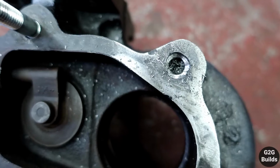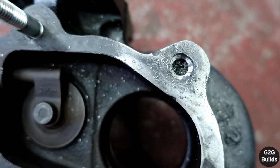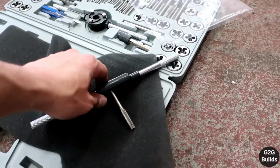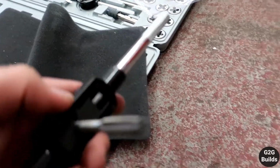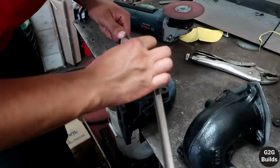Right now we're getting air on the compressor to clean it up, and we're gonna get ready to tap it. I have the hole set over here, and I have it ready with the right size thread. So I'm gonna go something like that, and hopefully it should work.